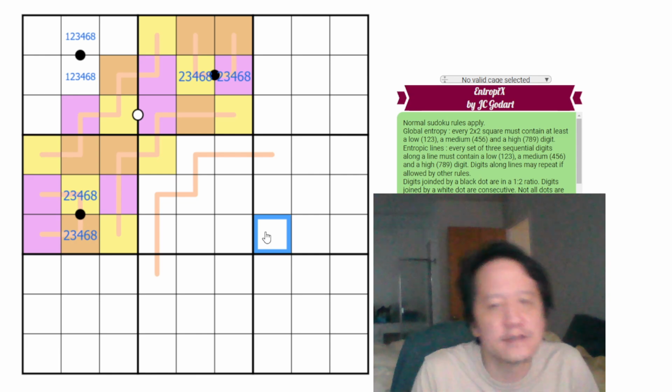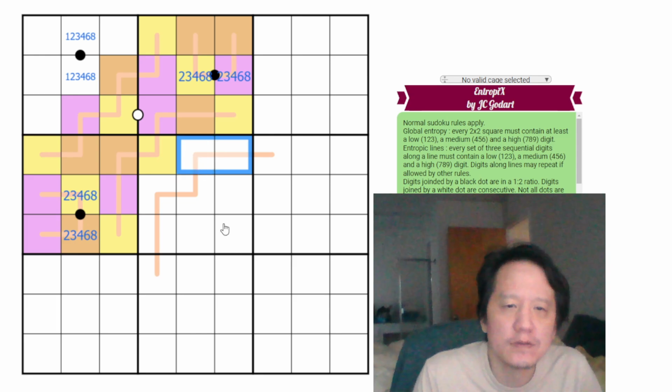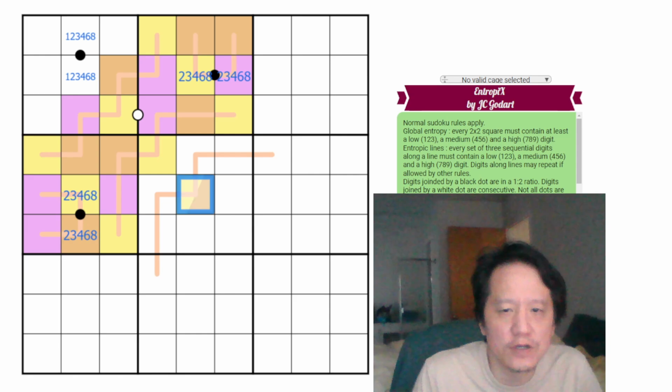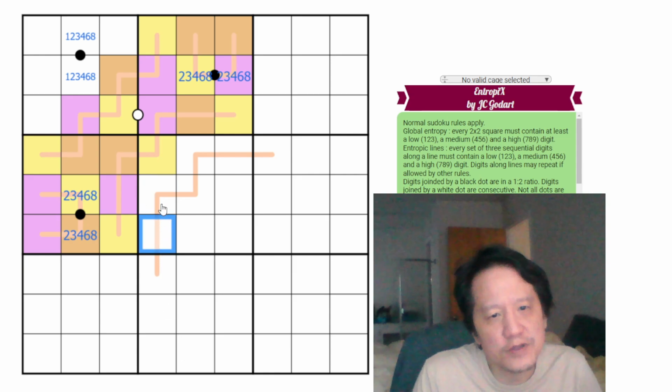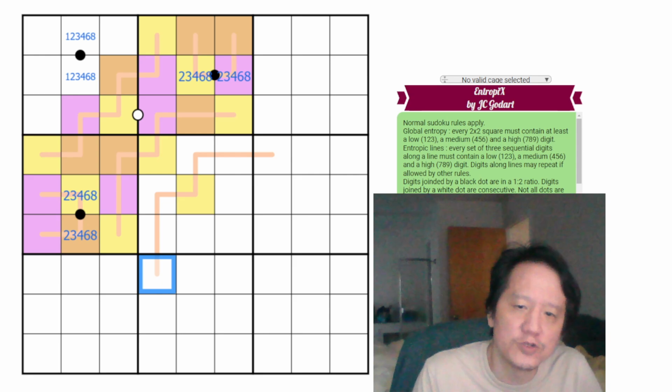So we got that. One of these is pink, so this cannot be pink. So this is orange or yellow. One of these is pink. One of these is orange. Right. So one of these has to be orange. So either this is orange or this is orange. Either way, this cannot be orange. One of these has to be pink. So this can't be pink. So this has to be yellow then. It cannot be orange from this, and it cannot be pink because of that. So this is yellow, which makes this yellow and that yellow, interestingly enough.